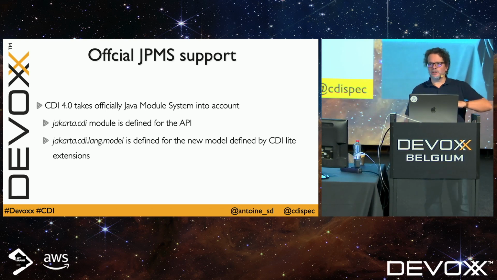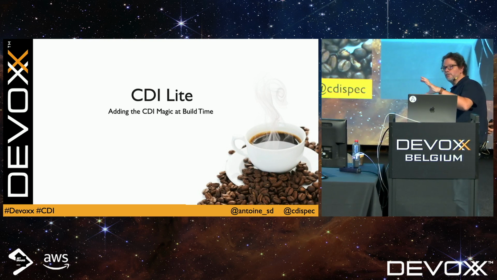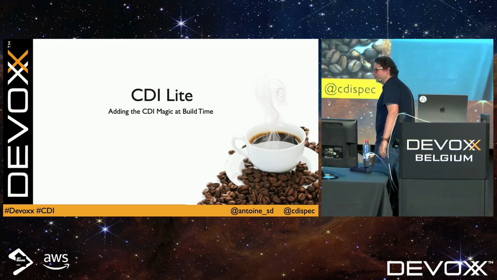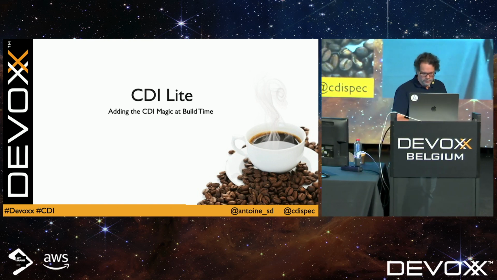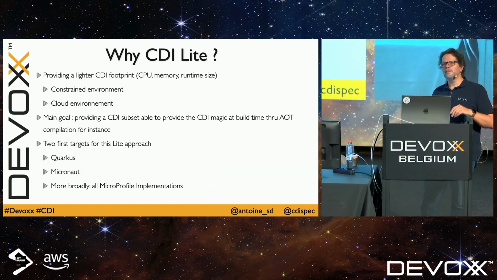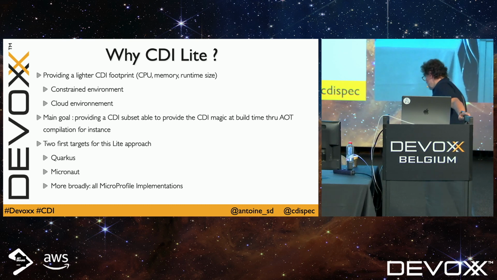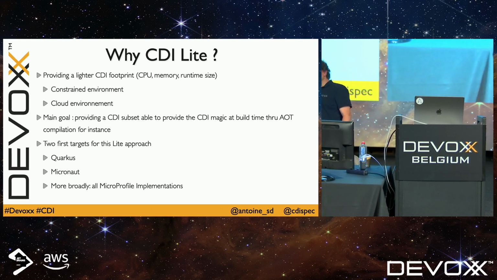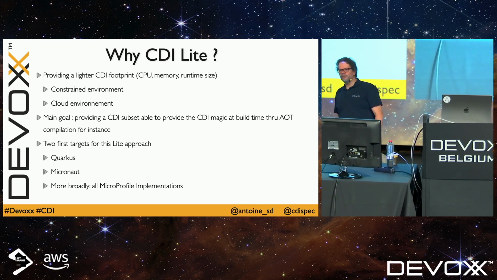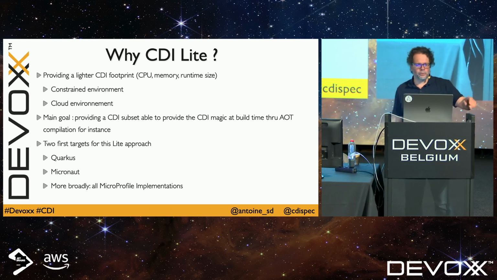So enough with those minor changes. Let's talk about the elephant in the room. It's a small elephant. It's like a mouse. It's light. It's CDI Lite. Has anybody in this room tested CDI Lite? Tried to do something? Not yet? Oh, okay. You can play with it. I think it's Weld 5, the default implementation or reference implementation of CDI, that provides this Lite support.